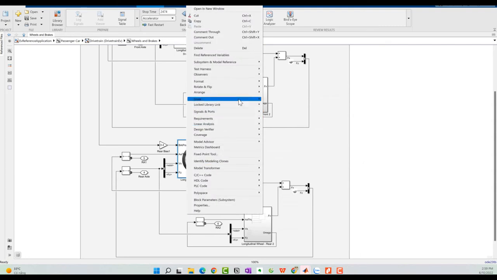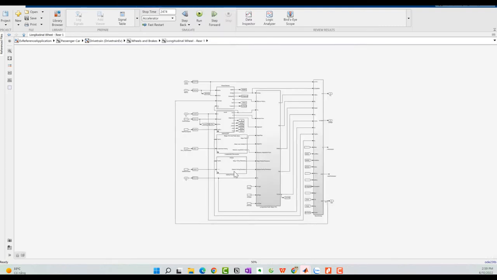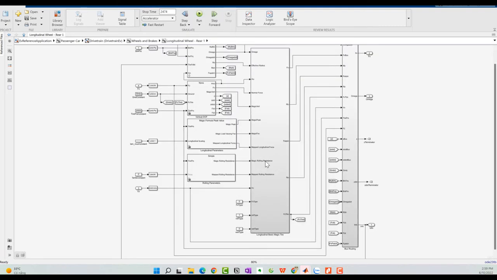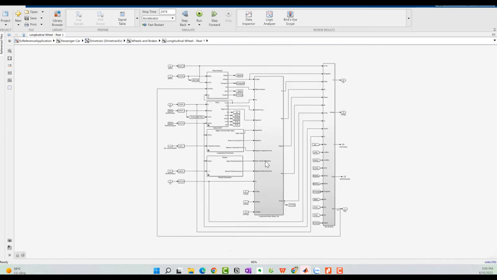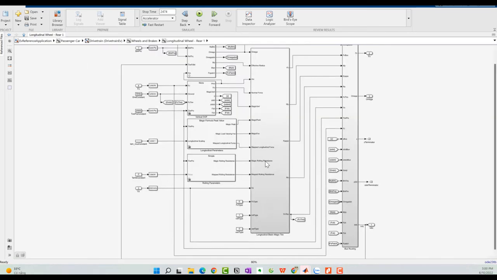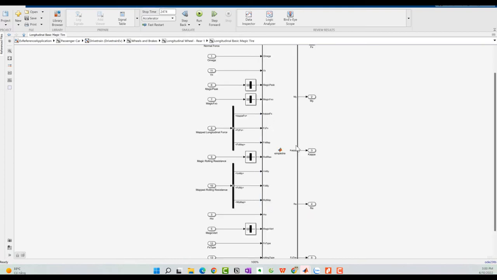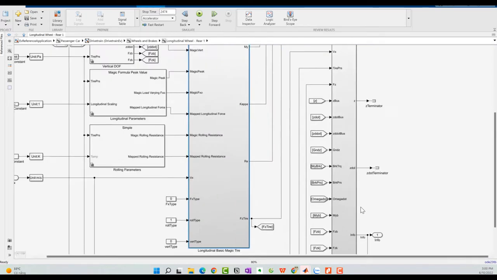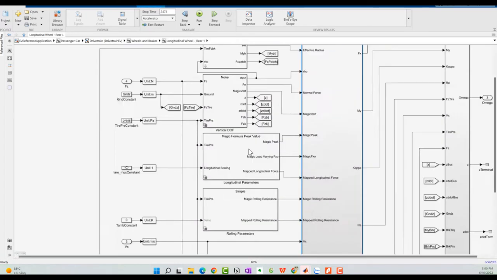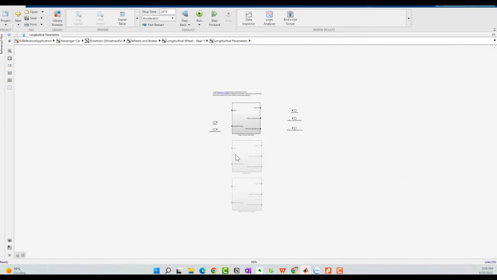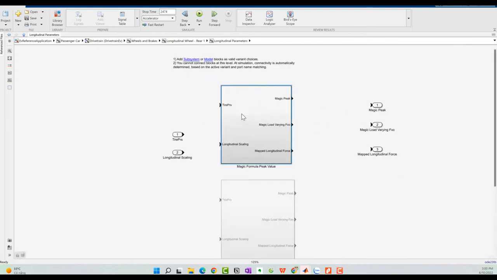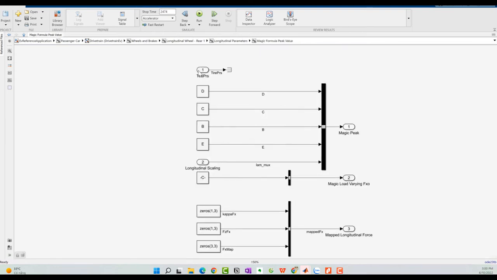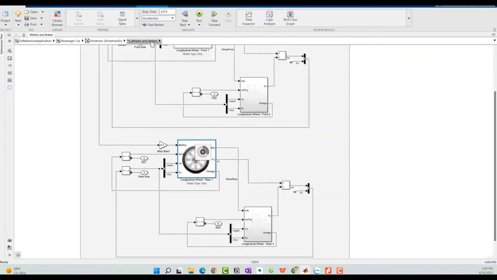So let's see what is inside the wheel. The wheel is another model, and they built a lot of it based on equations. You can find the details here. That's an ASAP model, I think. They built an ASAP model here. Very, very good.